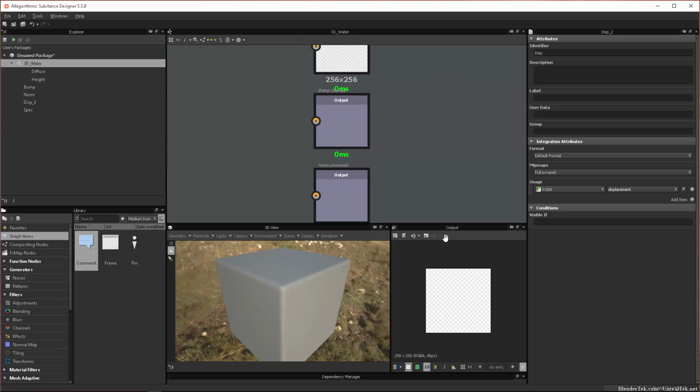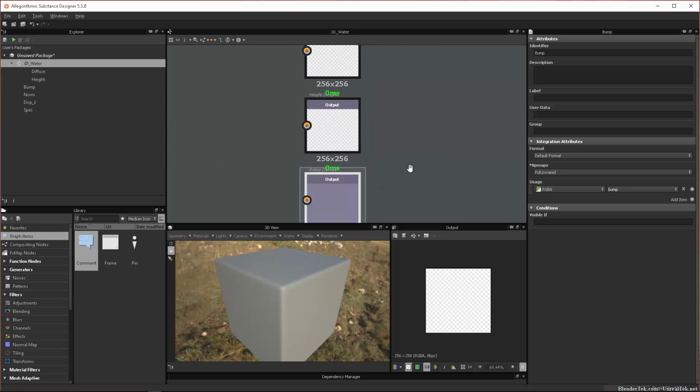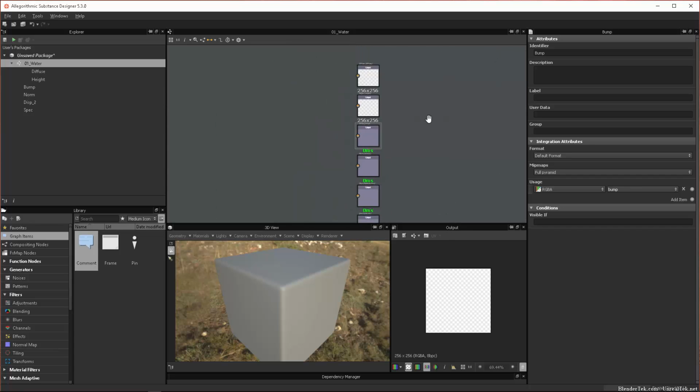Let's make sure we got all these set up right. Bump, kind of hard to see. Maybe put some more room between them. But we'll see. So let's start off with our diffuse map. So let's give ourselves lots of room. And since everything's procedural, you're always going to want lots of room in your graph. So let's start up here somewhere.